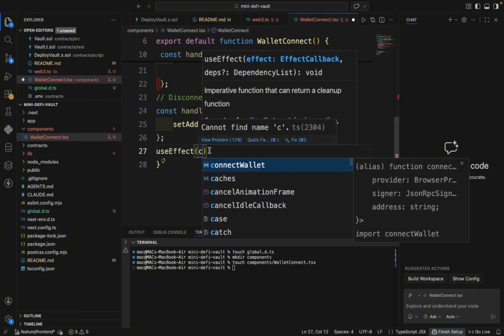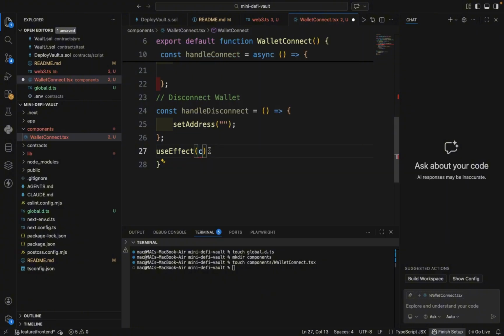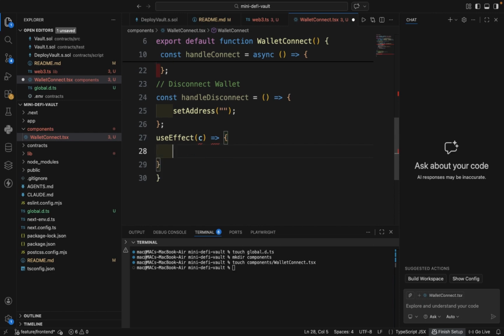So useEffect. The effect is for connected wallets, a wallet that has been connected before, and we want to check its state, want to change its state.